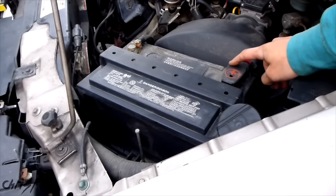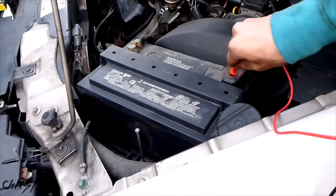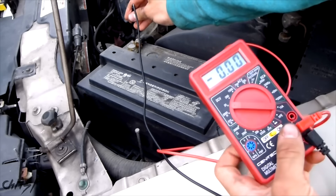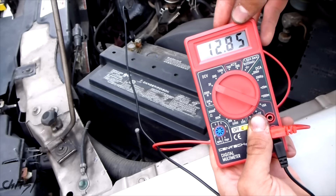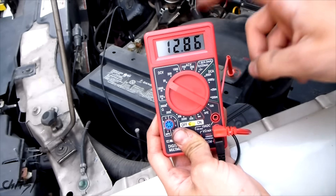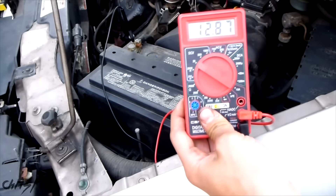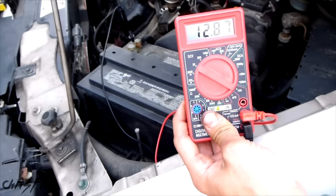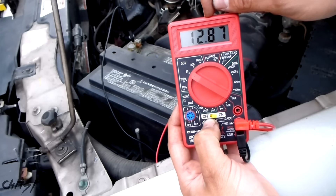Two minutes later, we're going to shut the lights off and make our way over to the battery. This is our positive lead, and this is our negative lead — our negative is our ground. Now I'm going to connect red to red and black to black. You can see the voltage reads 12.85 volts. You want to have around 12.6 volts, so this is good. However, just because the voltage is good doesn't mean the battery is good — the battery could be holding a charge but not have the cold cranking amps to start the car. So that's what we're going to test next.